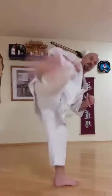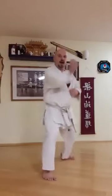It's just nicely how it fits in. Back, gedan barai, uraken, yaku tsuki. Other side. Mae geri, yoko geri, uraken, yaku tsuki. And back. Pam, tam, tam.